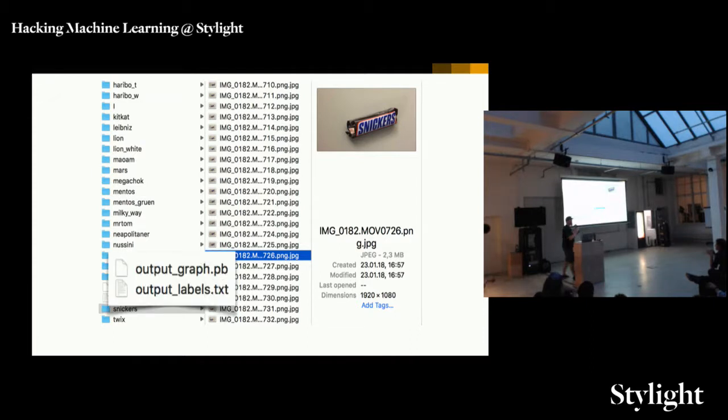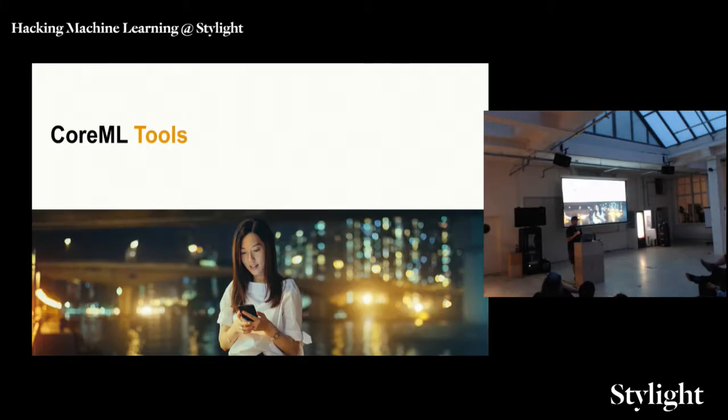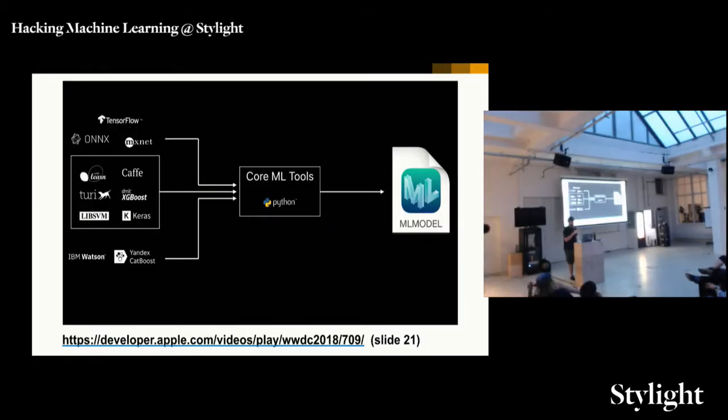Okay, and at the end, after you've done the retraining and everything, you get a model out of this. So this is a TensorFlow model. And the problem is, I thought, how to get this into an iOS app. And therefore you have CoreML and CoreML tools, which convert a model into a CoreML model. This is also new in CoreML 2. The box inside of it was the first version, which was announced last year. So they have Caffe and Keras, for example. And during the year, they also came up with TensorFlow.